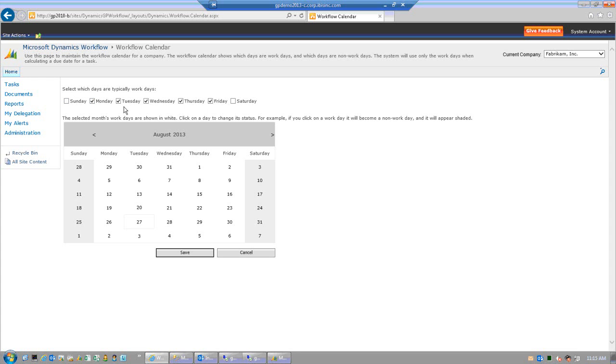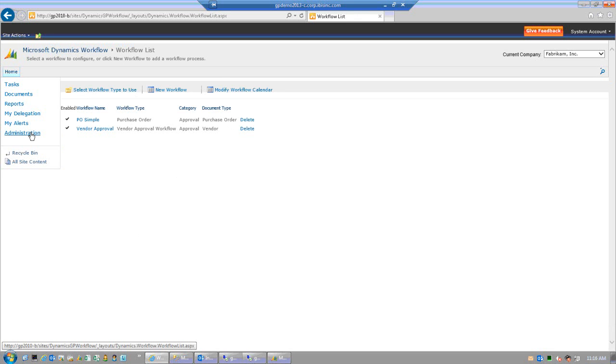The purpose for doing this is when you set up a workflow, you'll basically determine how many days you have to complete the transaction. So the days that it allows to complete that transaction will be based on the work days that you have set up here. So if you put Saturday in as a work day, it'll include that in the number of days that you have to complete a task. So you only really have to do that one time.